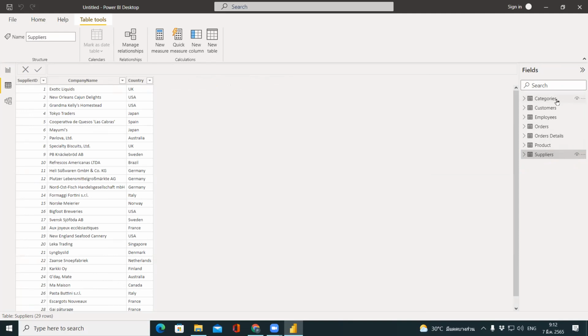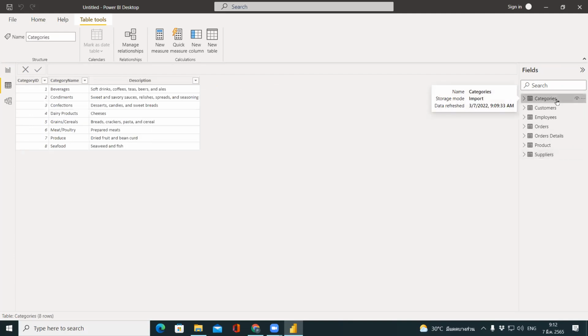Now let's start with categories. When you go to the categories table, what do we have to check? First is the headings of each column. For example, right now in the categories table we have three columns.